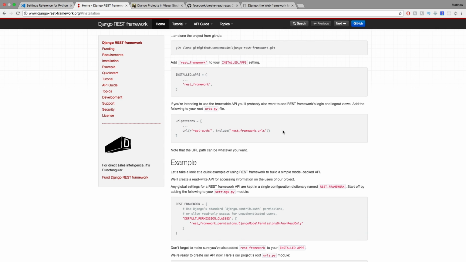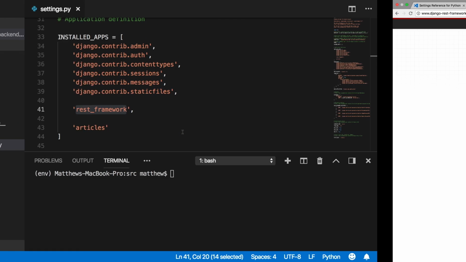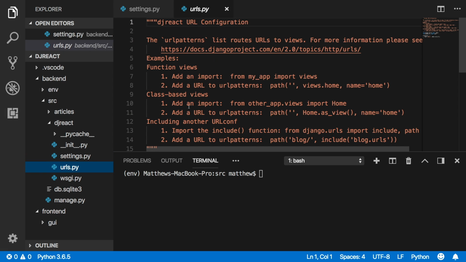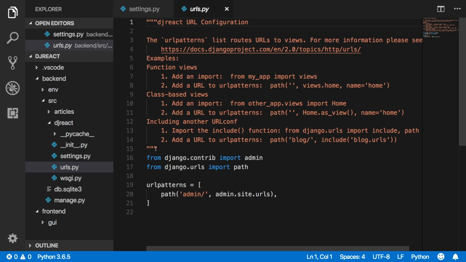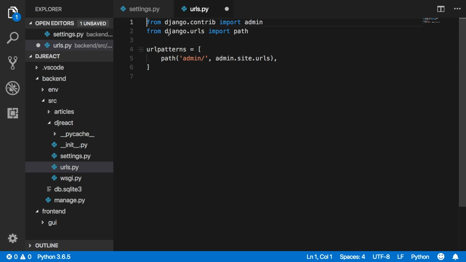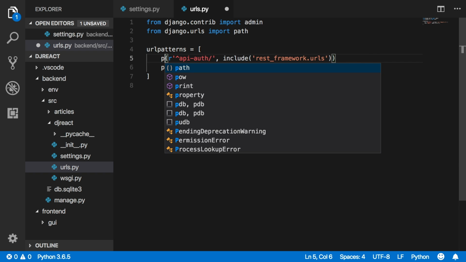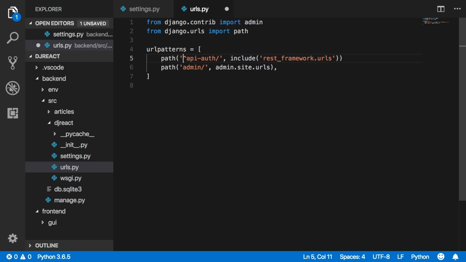We need this URL to be in our URL patterns. So let's go to our URLs here, and let's just close that, get rid of those comments, and I'm going to change this to a path, and we'll just fix that up. Include REST framework URLs, cool. And we'll just add a comma there as well.